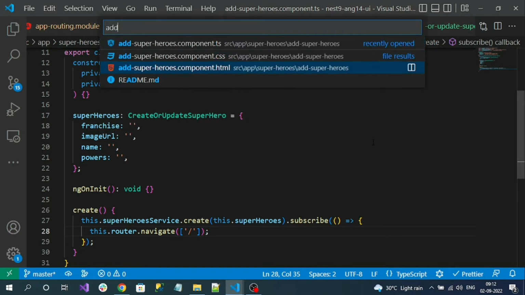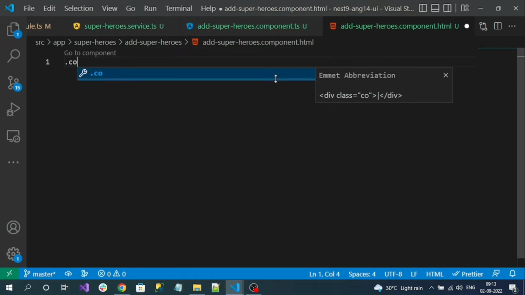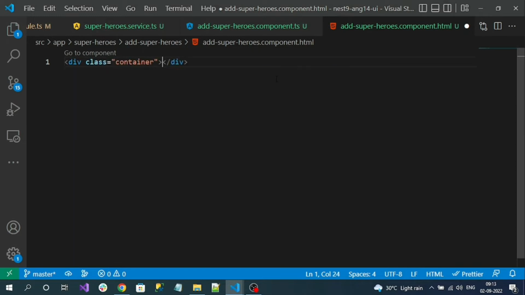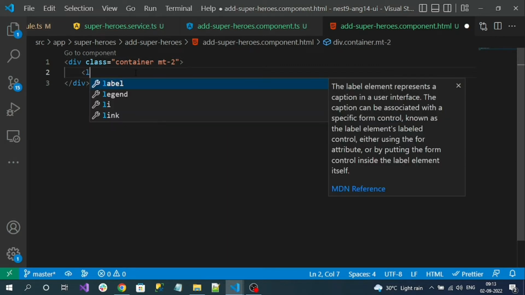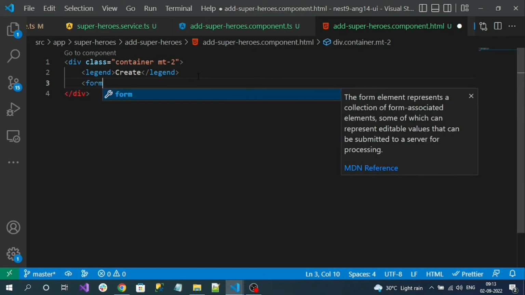So the add superhero component HTML file. Let's add a Bootstrap container. Give some margin top. And now let's add the form heading by adding the heading tag. Simply add the heading like create. And add a form.